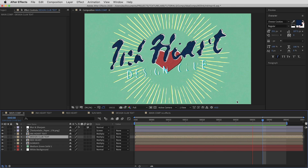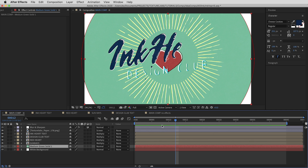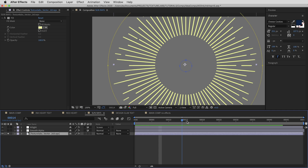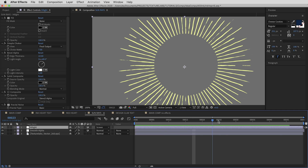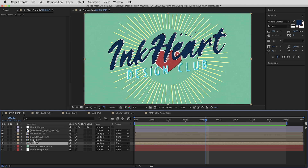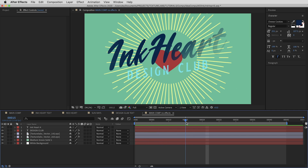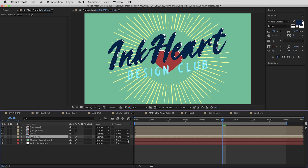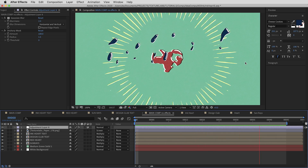That covers the basics. For more complex animations with more elements, it's really the exact same thing happening. The background is just masks on a circle, the sun rays are a vector element with a feathered mask, and the Design Club text literally just fades on and off — the two adjustment layers do all the work. My approach wasn't to start from scratch in five different compositions, but to sketch out the overall layout and transitions first with just elements, various masks and fades, then pre-comp each of them, apply these two adjustment layers, and refine the transitions once the effects were applied.